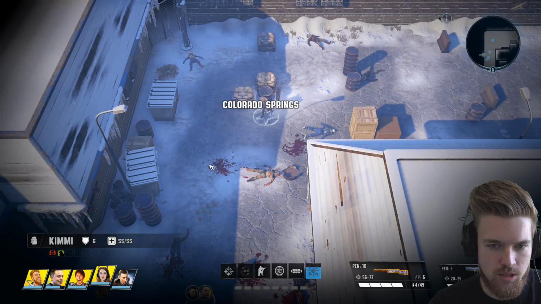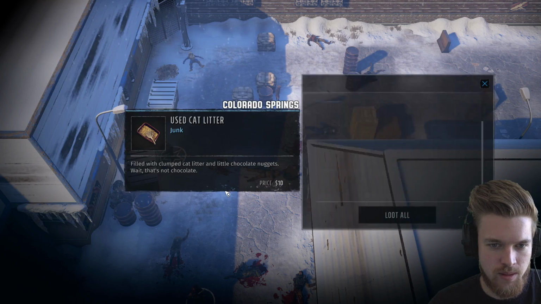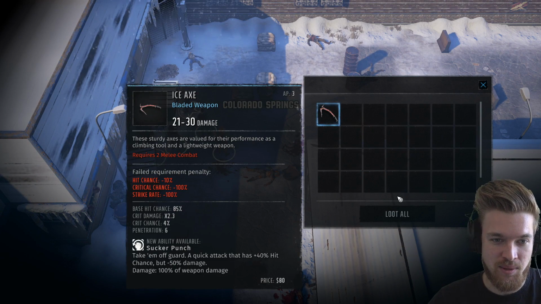Oh, there's actually a dumpster we can search here too. My favourite. Always love a bit of dumpster diving, don't we? Cat litter, filled with clumps of cat litter and little chocolate nuggets. Wait, that's not chocolate. You know you're a proper friend when you do that for someone.